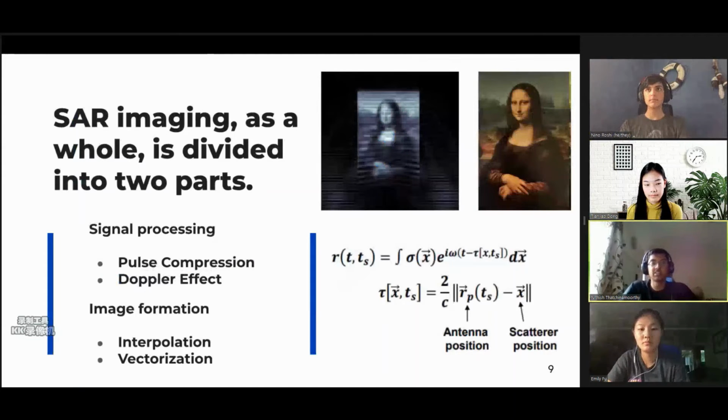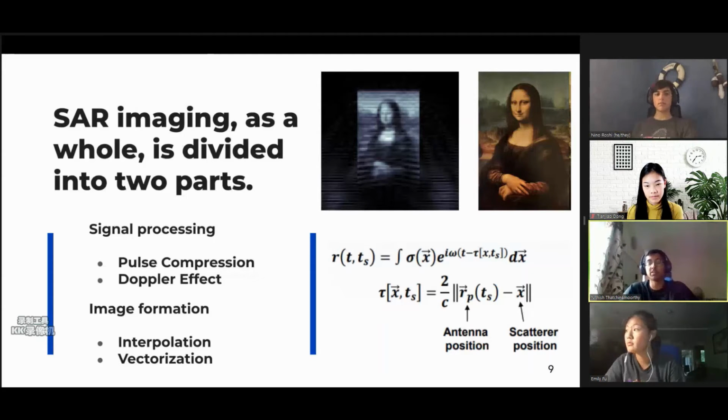So SAR imaging as a whole is divided into two parts: signal processing and image formation. Signal processing consists of two steps called pulse compression and the Doppler effect. And these two steps as a whole in SAR involve ordering scans and processing the values, usually amplitude and phase. The radar usually takes care of the first part, but processing these values is something that we have to implement. And in image formation, we use interpolation to form our image. This not only makes our program faster, it also smooths the image out evenly.